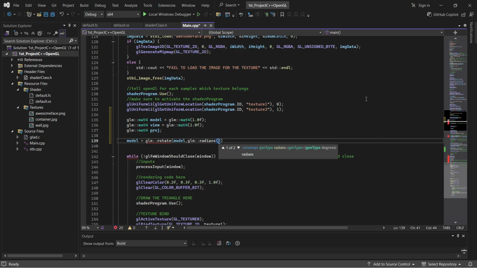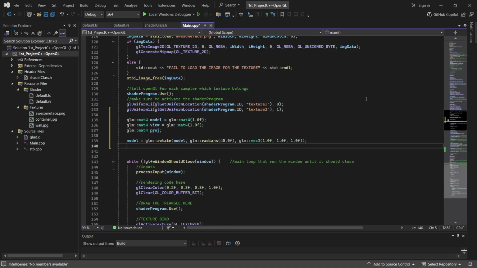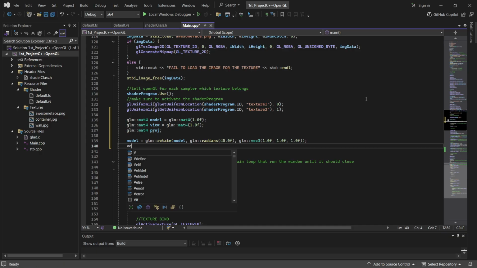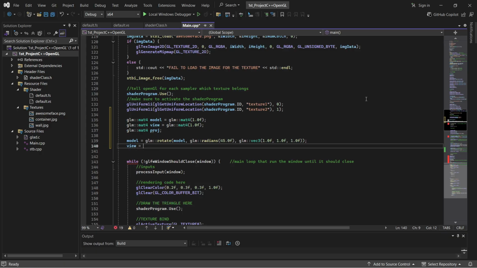Radians, at an angle, which we need to give in degrees, and I'm gonna do 45.0, and I rotate the vector with the axis, and actually yeah, I think this is fine. We need to do the model and view matrix.